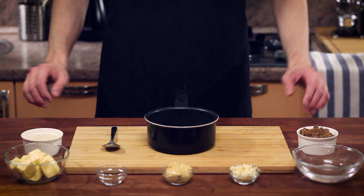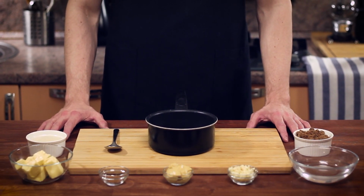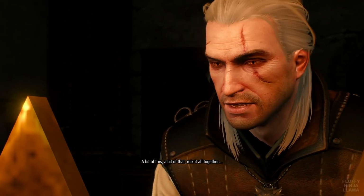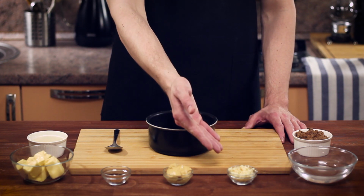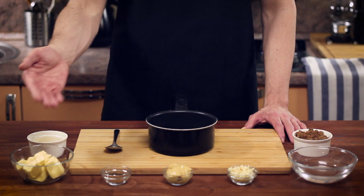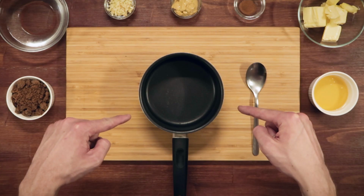When we are done with tossing and sinning, we can get to the fun part, our glaze. What do we need? A bit of this, a bit of that, mix it all together. Right here, Geralt, we need 20 grams of brown sugar, 100 grams of water, 4 smashed cloves of garlic, 60 grams of mustard, a pinch of cinnamon, 100 grams of butter, and honey inside this little cooking pot.